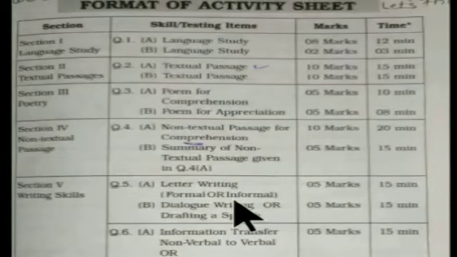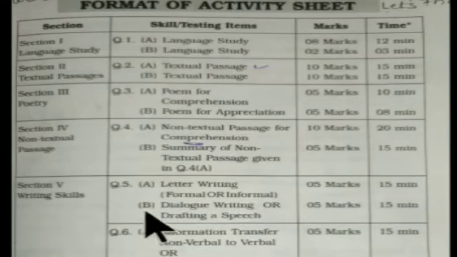Attempt any one of them. Letter should be written in block format. All the components of the letter should be aligned to the left. Students are required to write the names and address given in the question. Letter writing is for 5 marks and you have to write this question in 15 minutes. Select one letter, formal or informal.